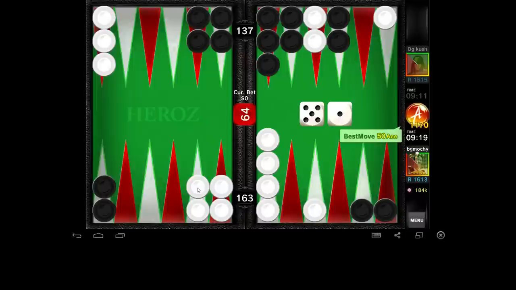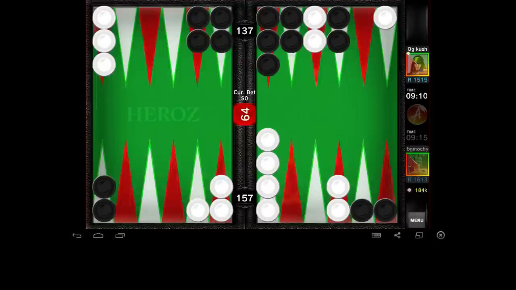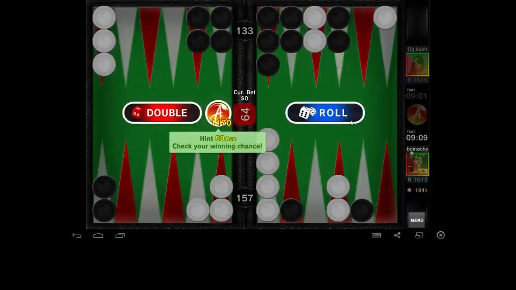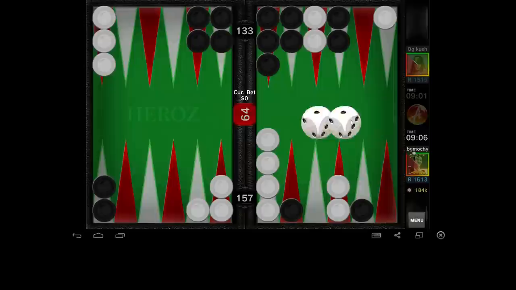Is it quiet? Okay, he missed again. He never hits. Alright, now I need Joker. I wanna roll something like 2-1, 2-3, 1-3, the small numbers. Or 5-4 is okay. Nothing special.